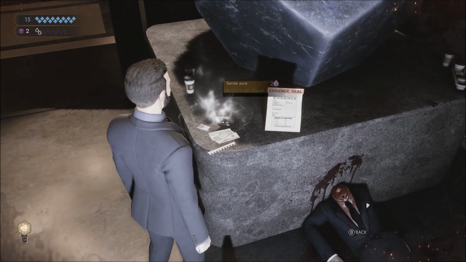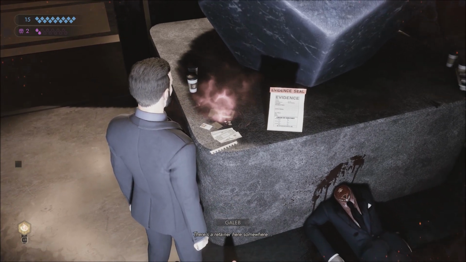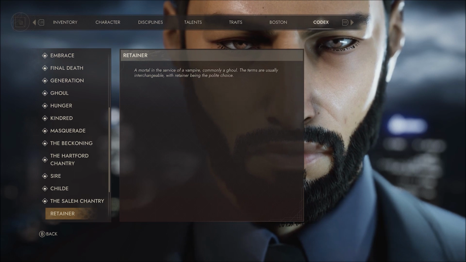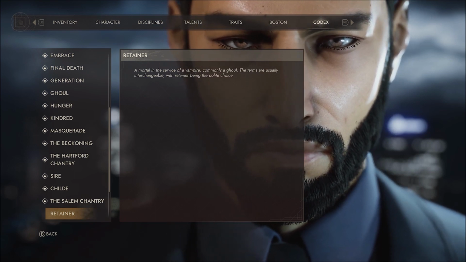Alright, so tip number 2, I'm going to recommend that you take the time to read the lore and the character bios. The writers did a good job of inventing characters with interesting backstories. And also, knowing the other vampires' personalities will help you deal with them in conversations. And then knowing the lore will help you follow the dialogue.